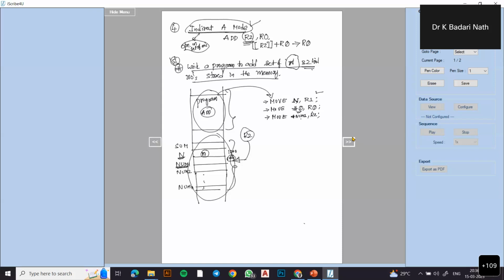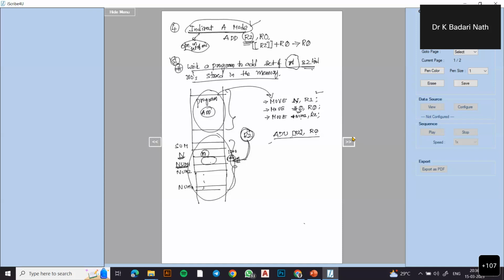Now I'll start my logic. So what is the logic? My basic logic is that I have to use indirect addressing mode, and the pointer is stored in the register R2. I am storing all the numbers into a register called R0. So what will this instruction do? Add the contents of the memory location pointed to by the R2 register. Where is it pointing? It's pointing to the first number. It is taken and added to R0. Now one number is added.